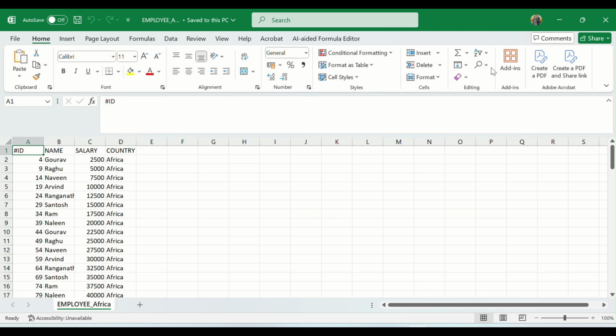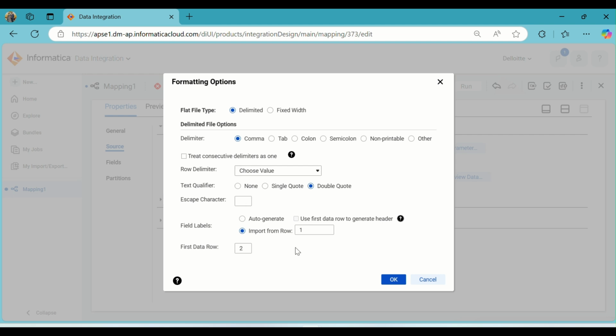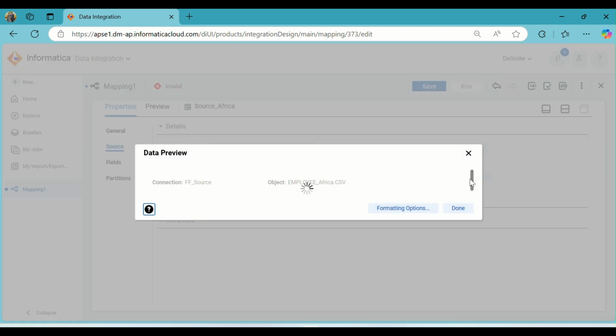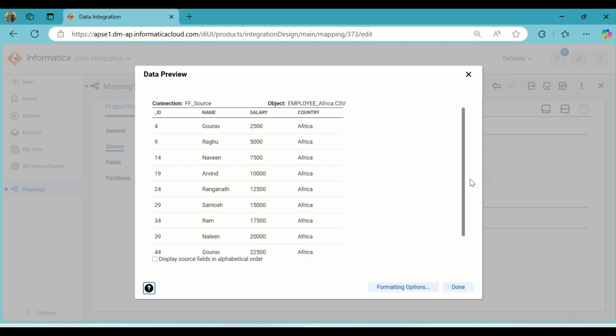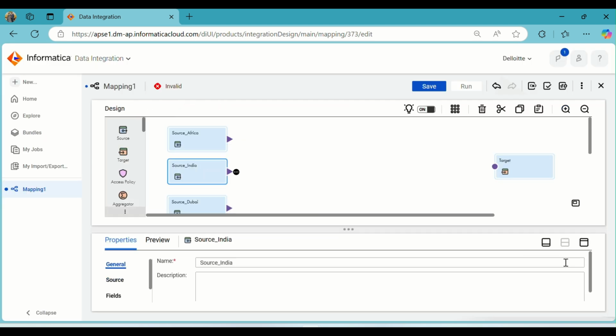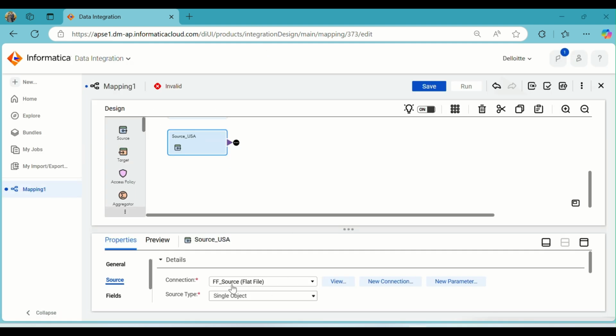It's comma separated. It's a CSV file, right? So I'll set this comma from second row and it's loading. For testing purposes, we can preview the data. If it is fetching, then the connection and the data are properly connected. Okay, we are able to see the result here. In this way, I'll load all the files. I have loaded all the files till USA.